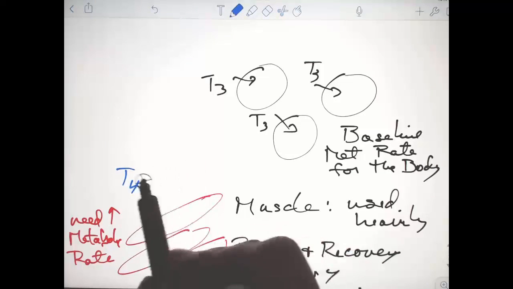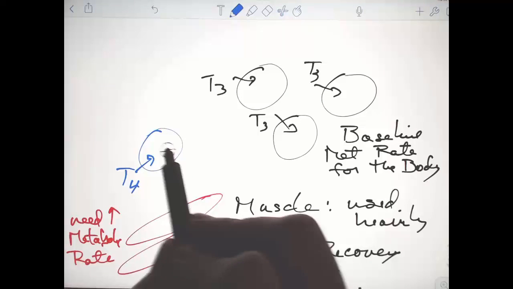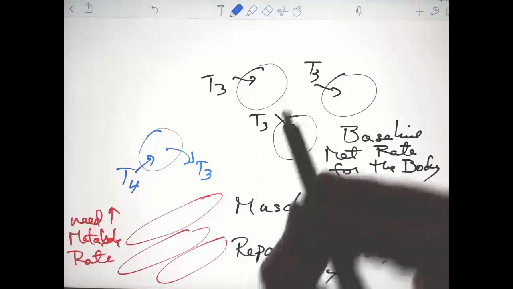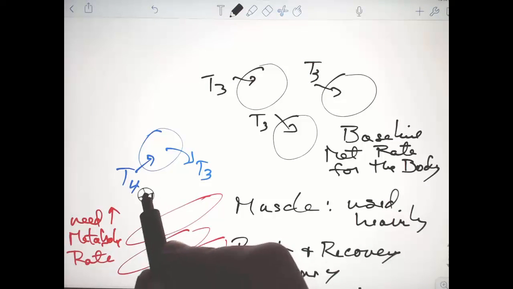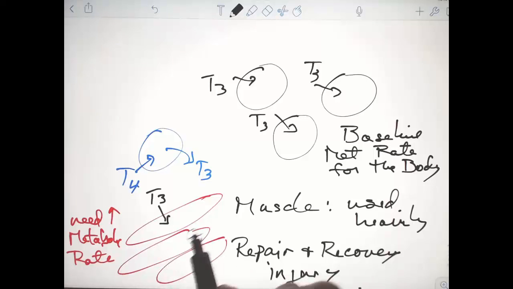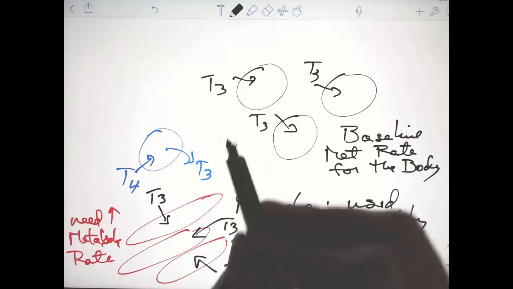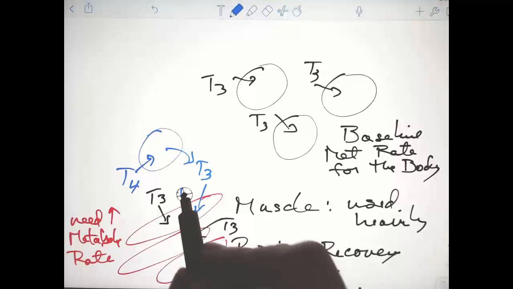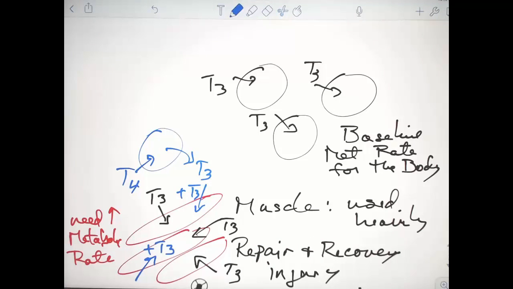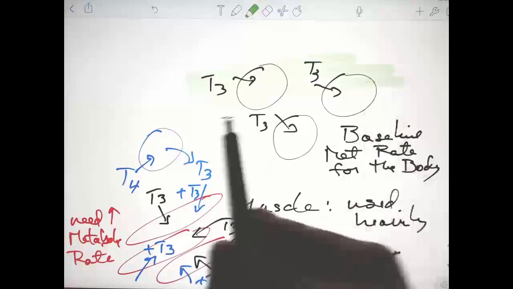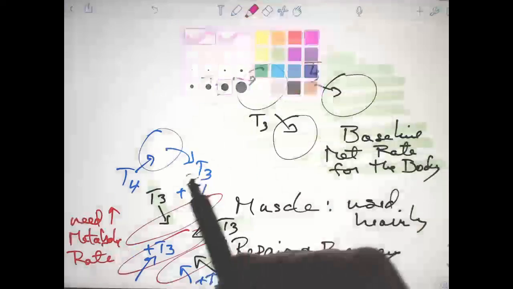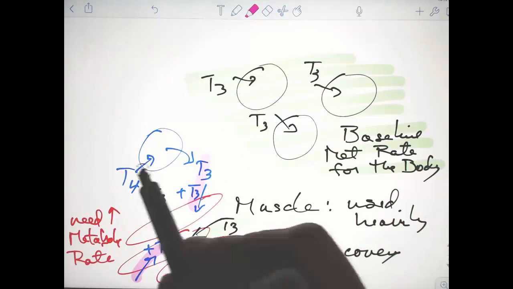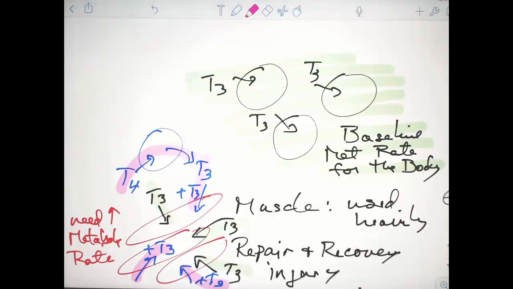But T4 will be moved into cells, converted to T3. And so in cells that need to have higher metabolic rates, they receive both the T3 that every other cell gets, and T3 produced in their own cells, they get additional T3. We wind up with one group of cells that just has the baseline metabolic rate. We wind up with a second group of cells that has that same baseline, but in addition, they have this additional T3 that's being developed by this T4 to T3 pathway.